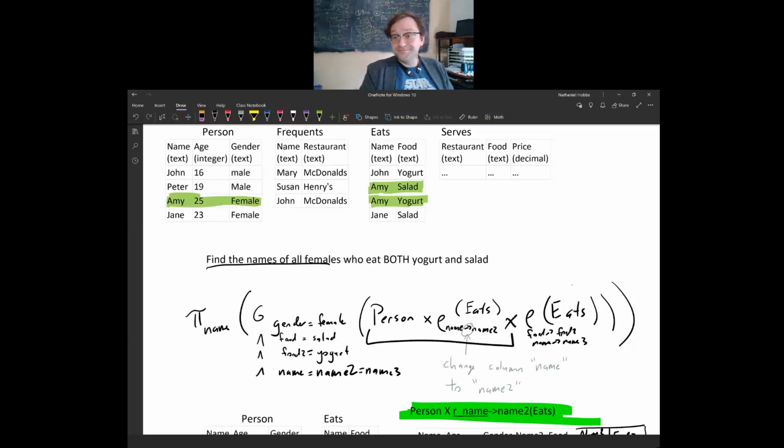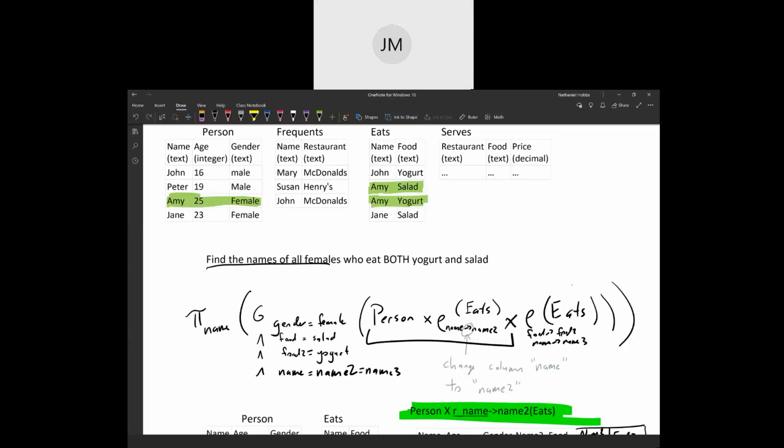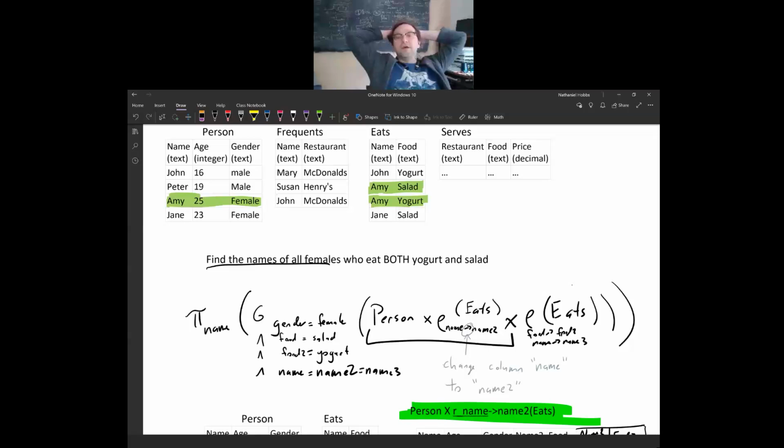Did anybody try? You're kind of lost. Okay, can you unmute yourself, Justin? Because that's great. If you're lost, stop me, because we're only going to be going deeper. So great. Which part, Justin? I guess on how to get it down from 3 to 2. Okay. But are you following all of the other queries so far?